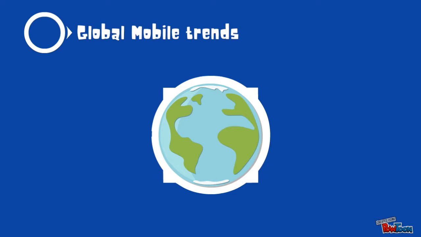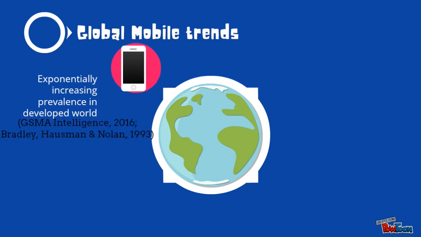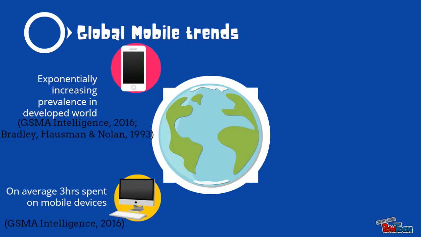Firstly, we should discuss the current global trends in regards to mobile technology to provide a context for this guide. Mobile technology has taken the world by storm by exponentially increasing in prevalence and use, especially in the developed world. It was found that in the US and the UK, on average, people spend 3 hours per day on their mobile device. So we might as well make use of this and use it for some sort of educational purpose, right? Well, keep watching and I'll tell you how.